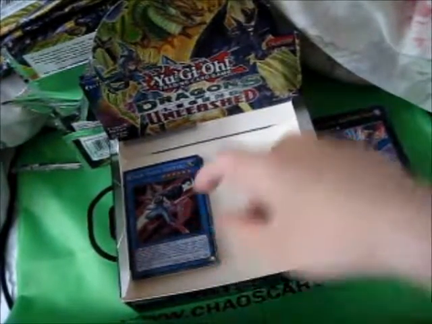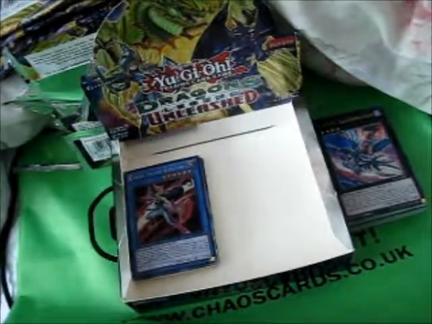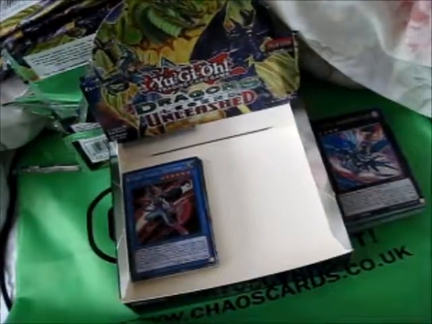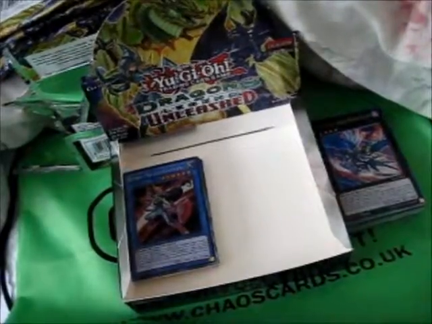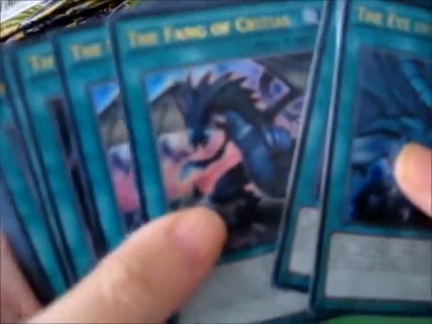So 20 secret rares and 53. The rest ultra rares. So if you want, well, I'll just count it through on camera, so just to show you. So 1, 2, 3, 4. So I'm surprised there's only 4 traps in this set. So that's 4, 5, 6, 7, 8, 9, 10, 11, 12.